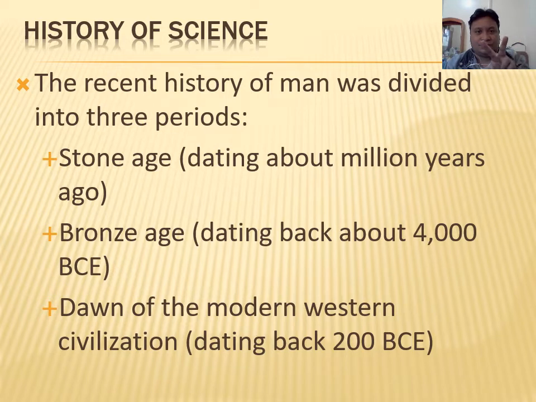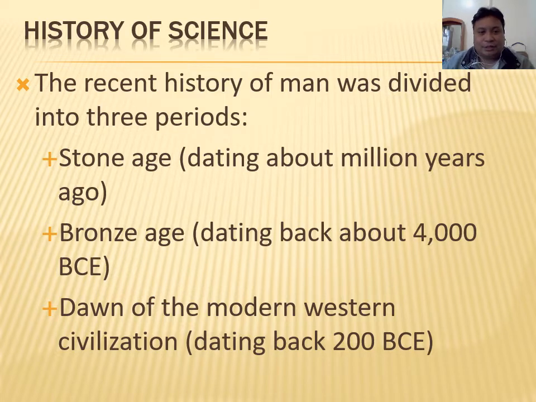Now, when you say a Stone Age, there are two divisions in the Stone Age. The first one is the Paleolithic period. When you say Paleolithic period, it's an old Stone Age where the stones are used as the tools at the time. What's the difference between the Paleolithic and the Neolithic, which is the New Stone Age? In the New Stone Age, their tools, the stones which are their tools, were already being polished as compared to the old one, the Paleolithic period.